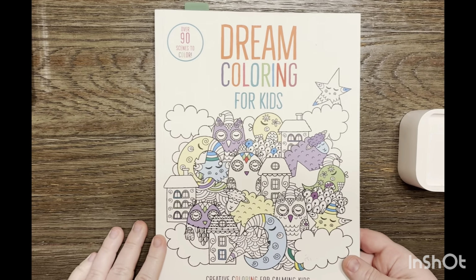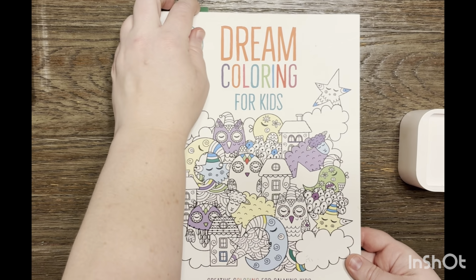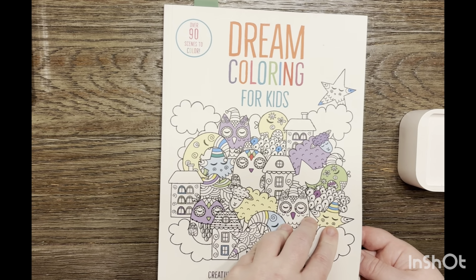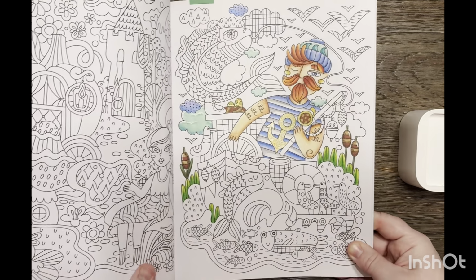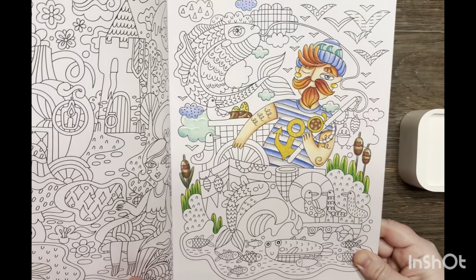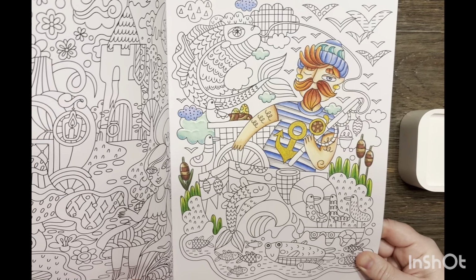So they are whips. And then another one I started in January was In Dream Coloring, book for kids. And I wanted to test out the pencils that I had basically got for the random pencils of the month. And I started this page. And this is just the page that was calling to me. And it's like a fisherman. And yeah, I just thought it was fun.